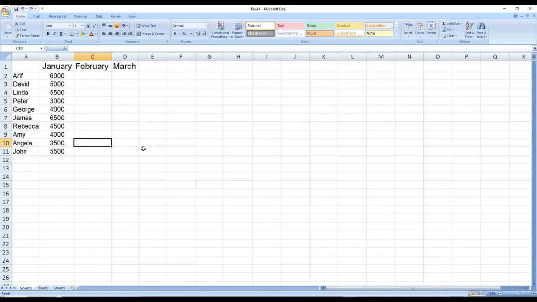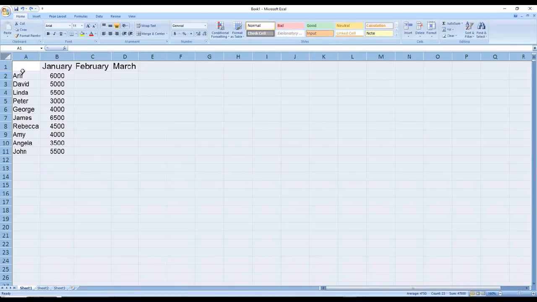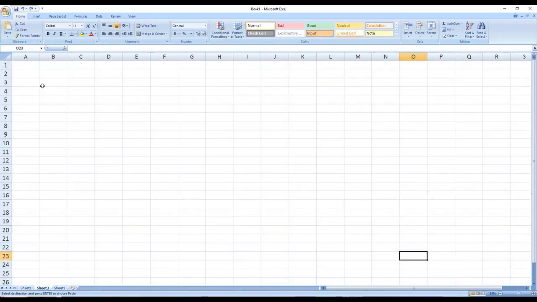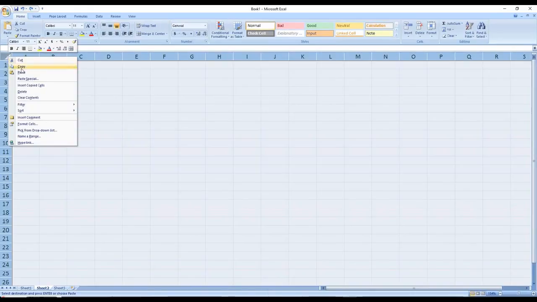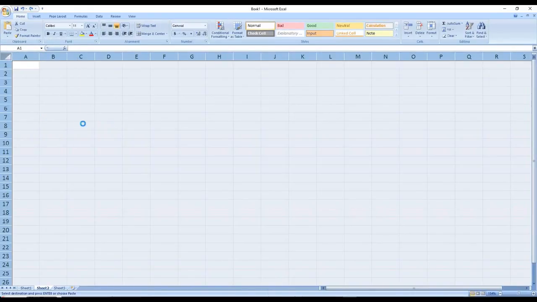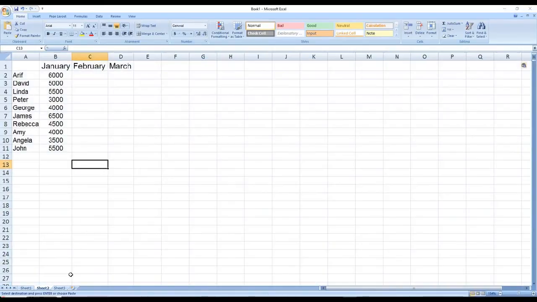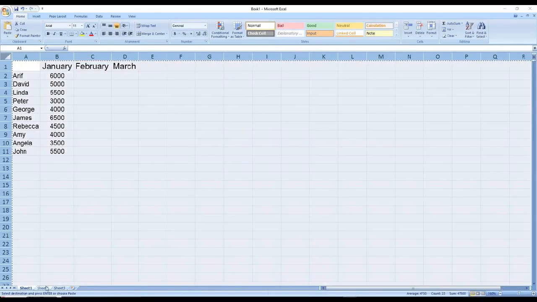Now if somebody asks you how to copy the whole sheet, what you have to do is click at the top left hand corner, just above one and next to A. You just click it to select, as I mentioned before, and then you right click on your mouse and copy. We'll do it in sheet 2. So we go back there and put our cursor here at the top left as indicated before, right click and do paste. It should paste the whole thing. So we go back to sheet 1, we see it. Sheet 2, we see the same thing.